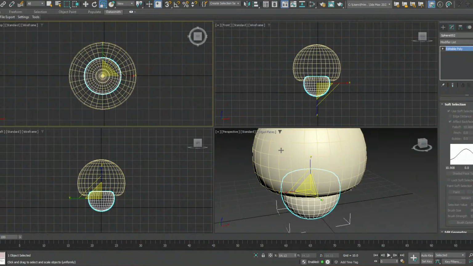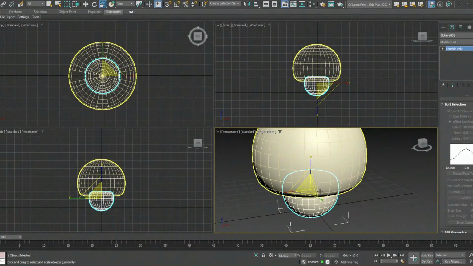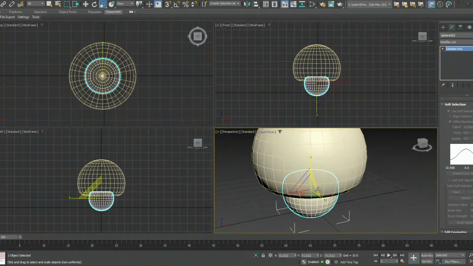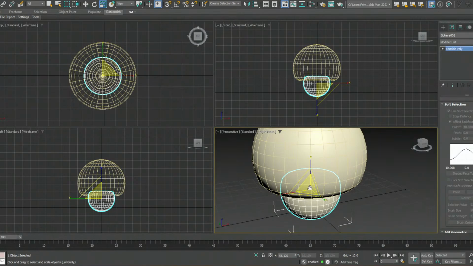So I'm going to undo this, and the best way to scale uniformly is to reach for the middle right here. If you look at this in the perspective, you can find out that this reaches out to all the axes of the object. So I'm going to scale, yeah.